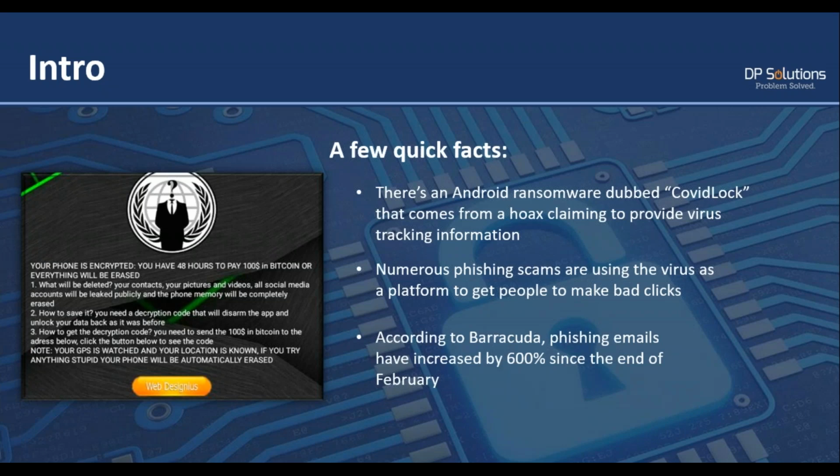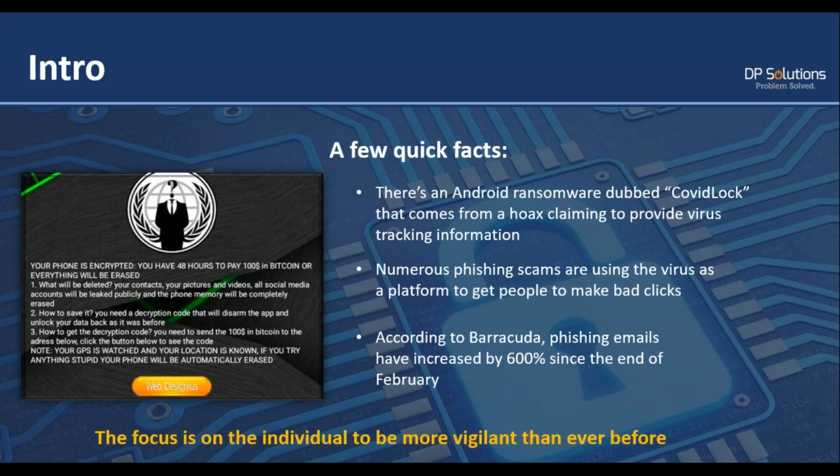According to Barracuda, a statistic I found, phishing emails have increased by 600% since the end of February. Right at the end of February is when the spread started happening here in the United States in terms of public awareness, and it became a much bigger issue. That's when the stock market started to have issues and states started shutting down. Phishing emails have increased dramatically. Anyone can guess why, but I think it's safe to say it's because more people are working remotely and more people are engaged electronically right now. Bandwidth consumption is up, so we're more attached to our devices than we were before. And so naturally, we're all targets.